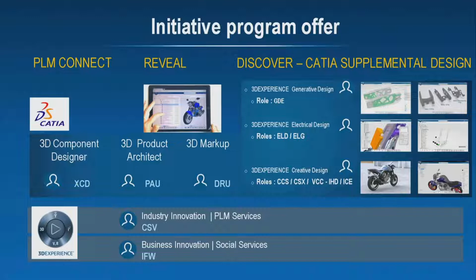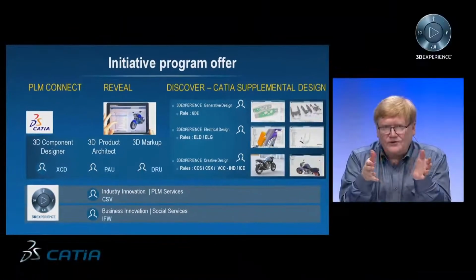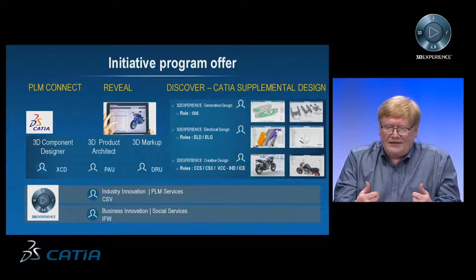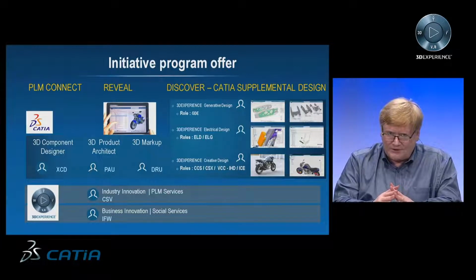So, having seen those three examples, I'm just going to summarize a little bit to talk about some of the practicalities of it and to remind you what we've just been through. So we've seen how we've been using PLM Connect to connect to the 3D Experience platform. We've seen how we've been able to reveal extra value on top of CATIA V5 data, and how you don't have to stop using CATIA V5 and you don't have to disrupt your existing CATIA V5 processes.